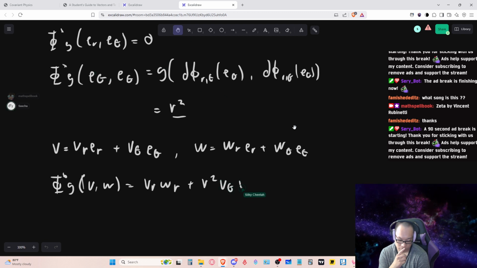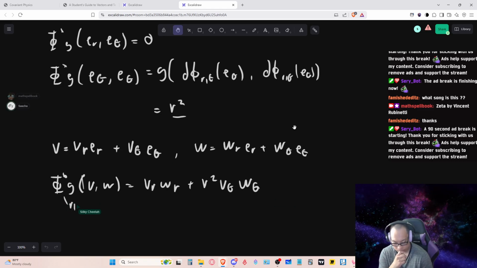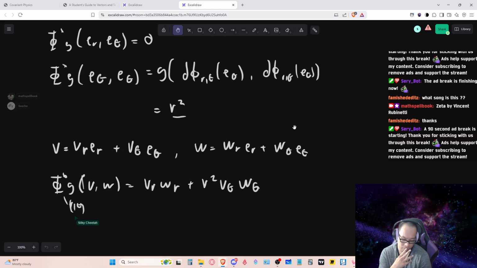This would be v theta and w theta. Okay, maybe I should be a little bit more precise. Here is for the point r theta. And here you have something which is a bit weird if you think about it. We did not really steal a scalar product, right? No. As we play, we steal a family of scalar products.